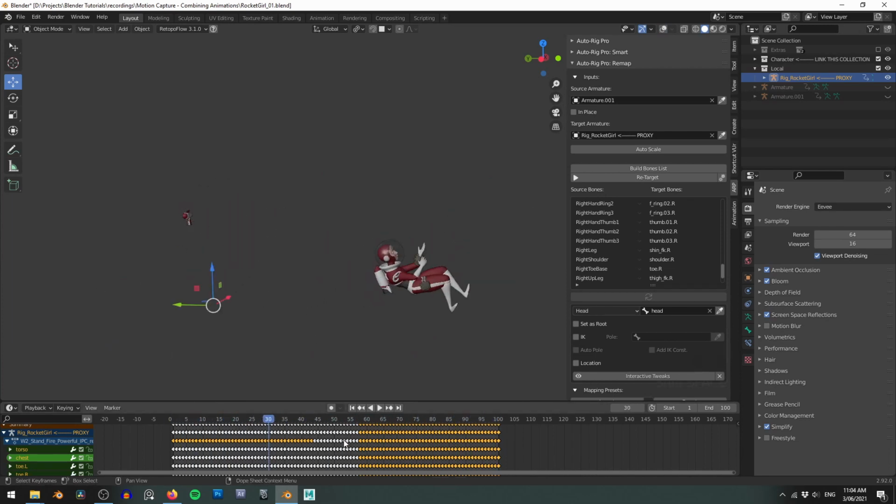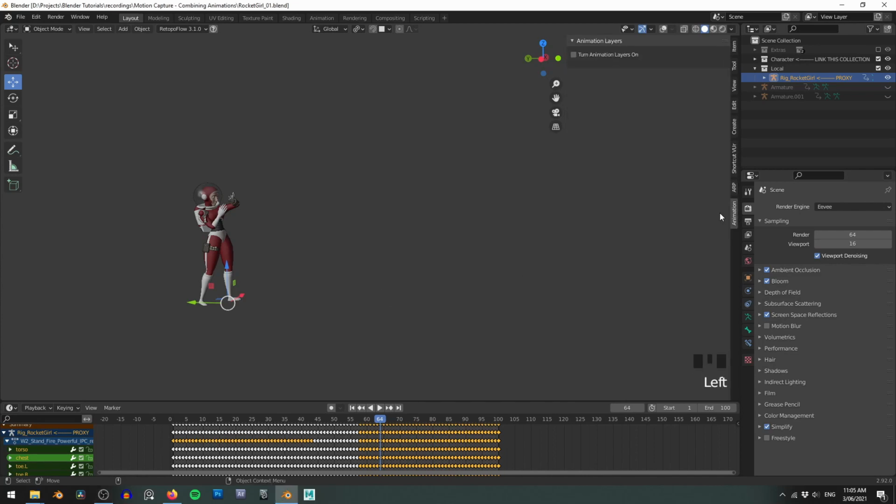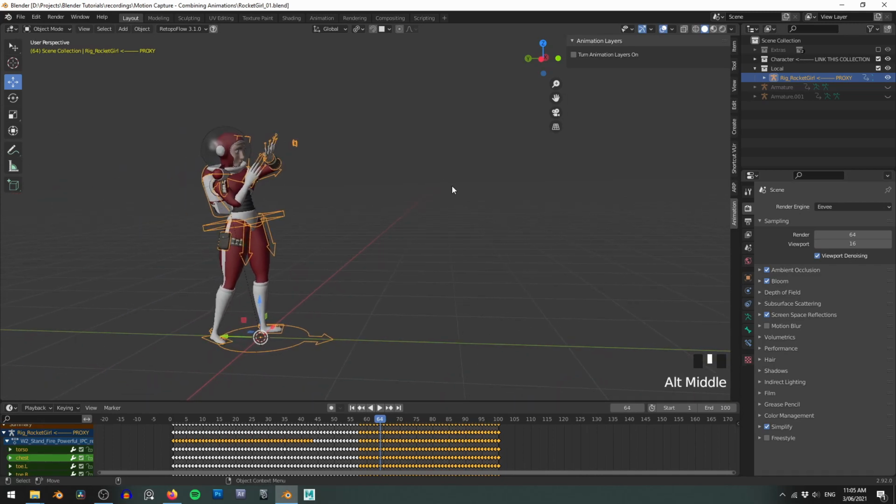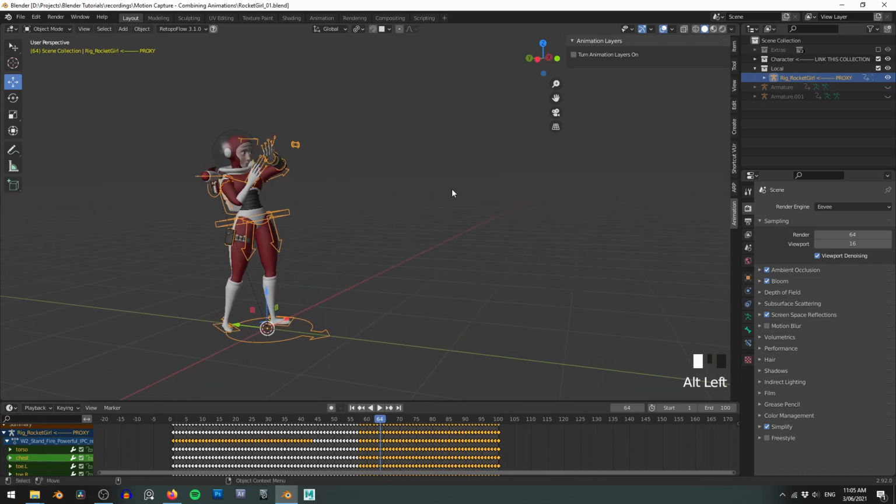Problem is, fairly obviously, once we get to the end of this piece of motion capture, she snaps back into place over here, and then does her shooting, which is quite obviously not what we want. So to fix this, again, you can use Blender's built-in NLA editor. In my case, I'm going to use the animation layers because I find them much, much easier to work with. So this is where the real lesson begins. Let's jump in and learn how to fix this little popping issue that we've got.